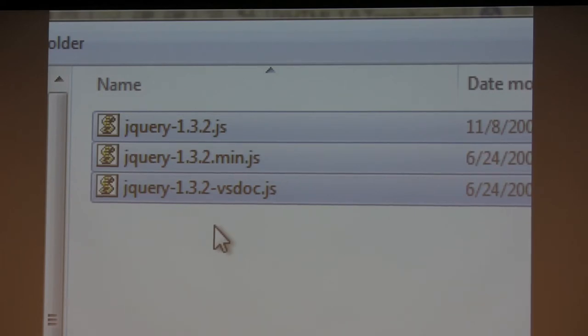The next version is the minified version, .min. And that means it's taken out comments, it's stripped out white space, and extra stuff that would take up room. So it's an optimized version, so it's going to be less bandwidth to download. It's going to be quicker to download for your customers and just faster to process. But it's not as friendly to read because it's actually one line of text. And so unless you're really good at reading 5,000 character lines of code, I think you'll prefer using the first one. And the last one is that IntelliSense document that I was talking about before that describes the functionality that's in jQuery so Visual Studio can use that.